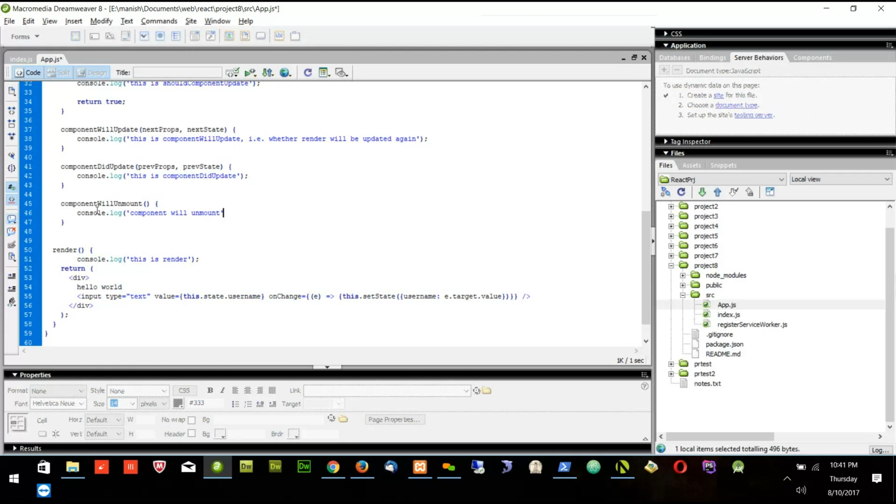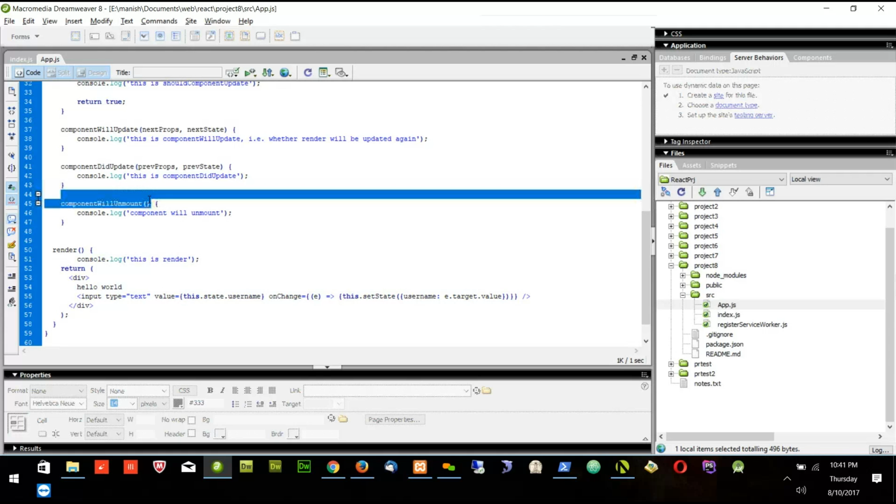Unmount means when the component is not available, we call another component. Right now I don't have another component to show you, but I will write something which will do similar kind of stuff. Generally, we have different pages, so if you go from one page to another, you will see unmount will be called first, and then you will be redirected to another page. But right now we don't have that, so I need to write some code. This is not real code, we don't use this practically, but this will unmount the things.